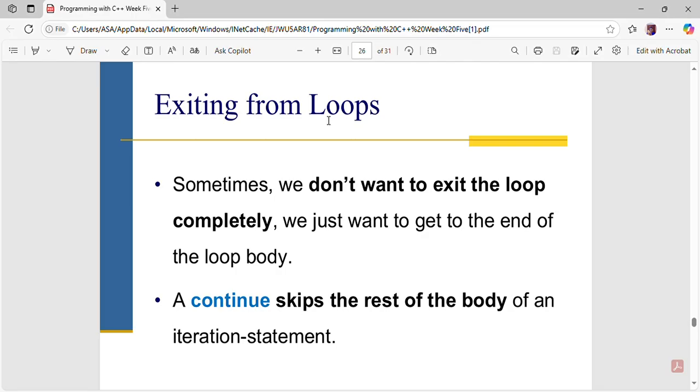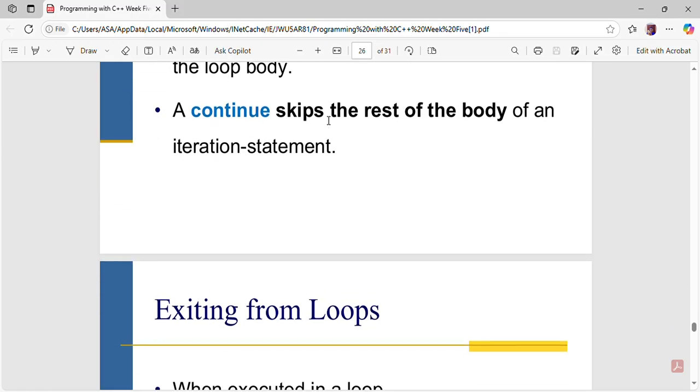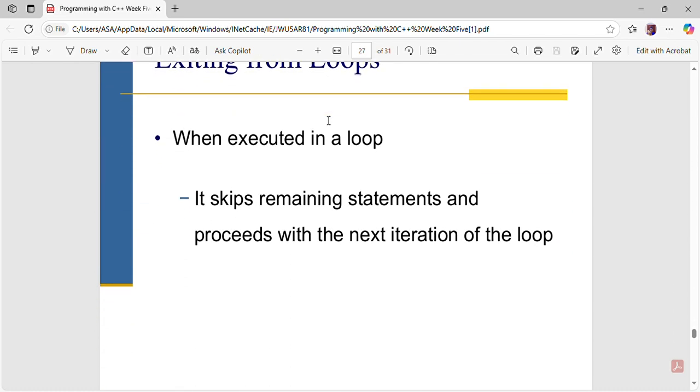A continue skips the rest of the body of an iteration statement. When executed in a loop, it skips the remaining statements and proceeds with the next iteration of the loop.